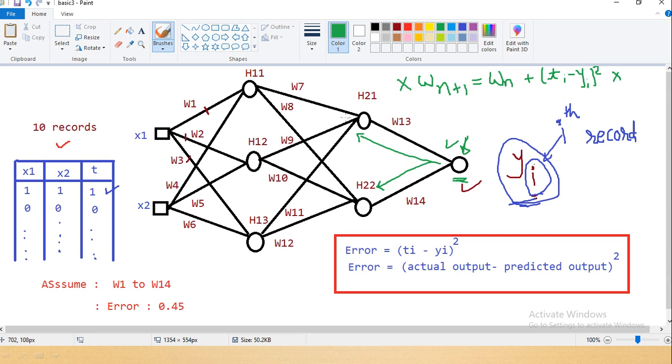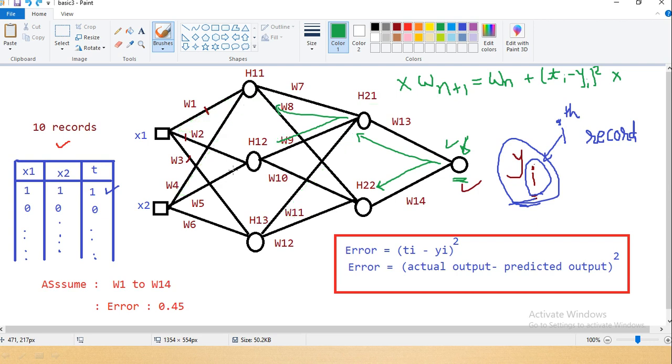Now यहाँ जो H21 में error आया that is because of these three guys. Okay, ये तीन बंदों की वजह से वहाँ पे error आया. तो यहाँ जो H21 में error आया just pass करे उसको back. अब इस बंदे के पास जो H11 में error आया that is because of this X and H2. So इन दोनों को update करें. You cannot change X1 and X2 but you can just change the weight. So वहाँ पे weight change करोगे तो H11 के अंदर आंसर चेंज होगा, H12 में, H13 में आंसर चेंज होगा. उन तीनों में चेंजेस आया तो H21, H22 में चेंजेस आएगा, उसमें चेंजेस आएगा तो फाइनल मॉडल में चेंजेस आएगा. So that is the backpropagation.